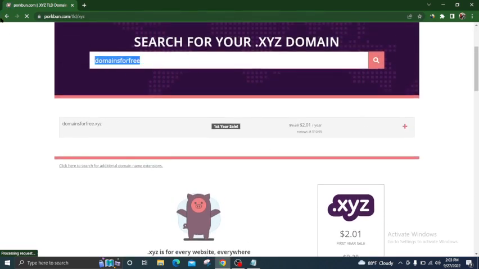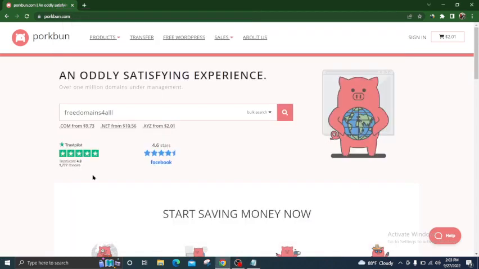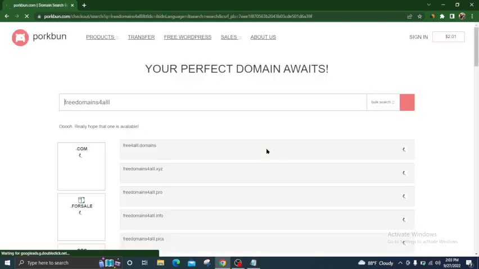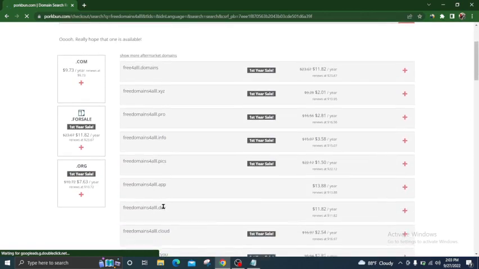This search will only find .xyz domains. I have to go to the dashboard, then search for a domain name. Now I have searched for a domain. Now click on the search button. Now I have to find the WIKI domain.